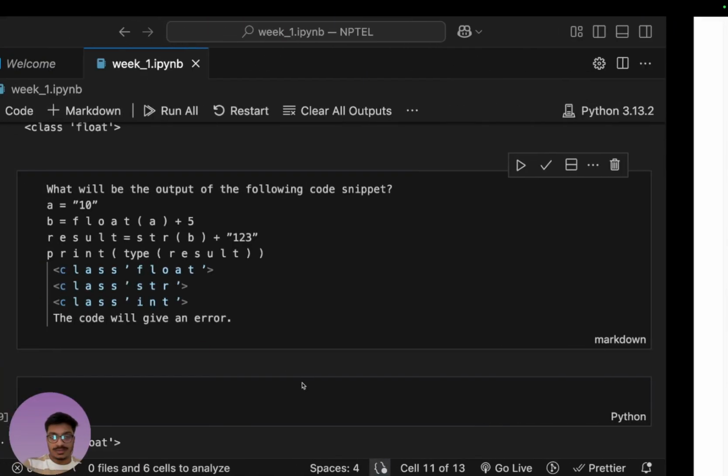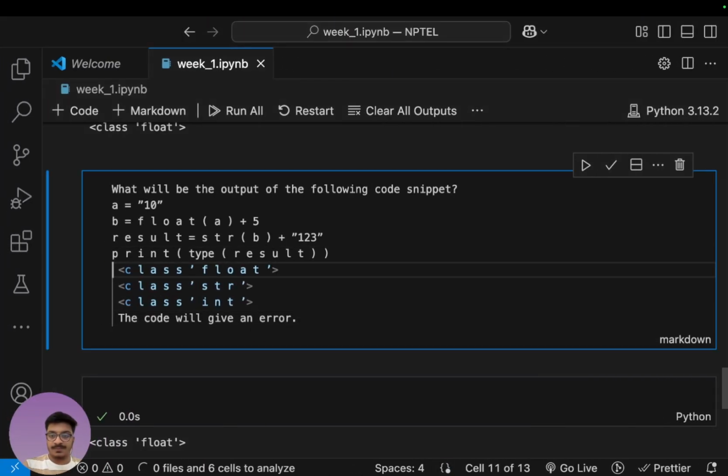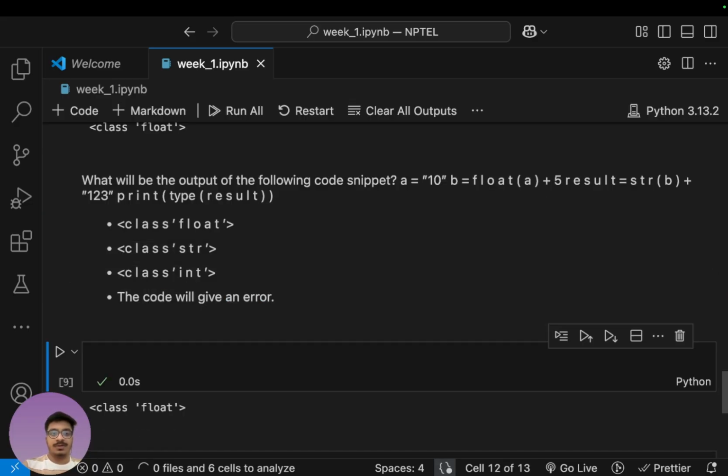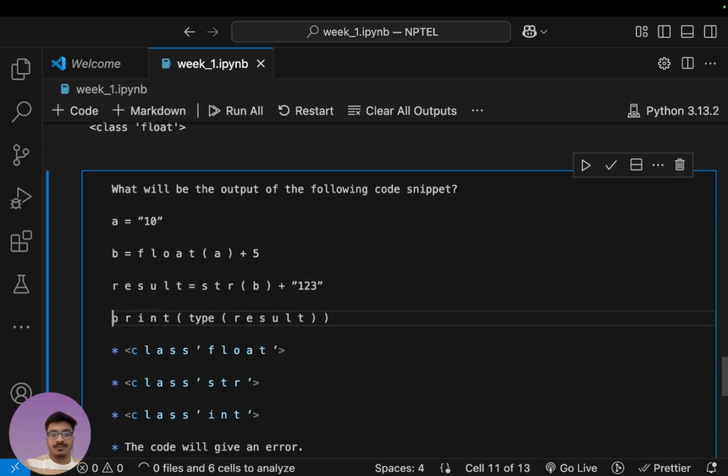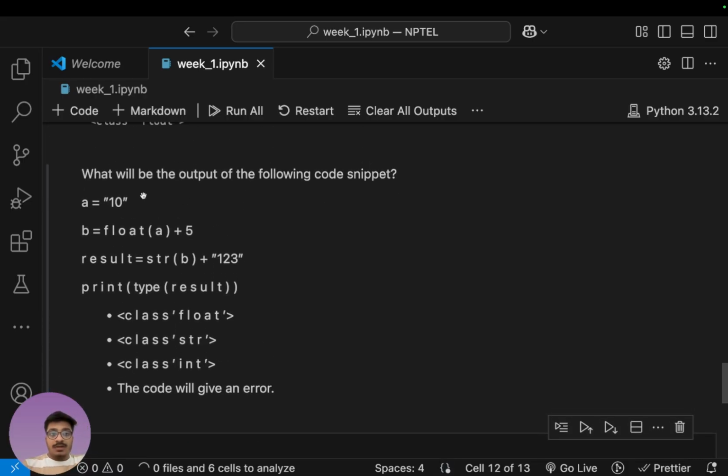What would be the output of the following code snippet?